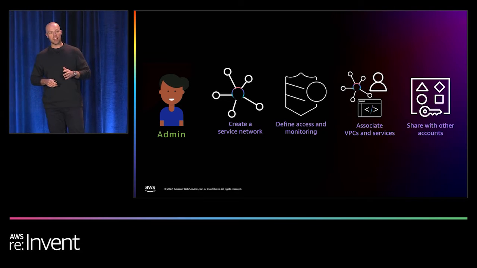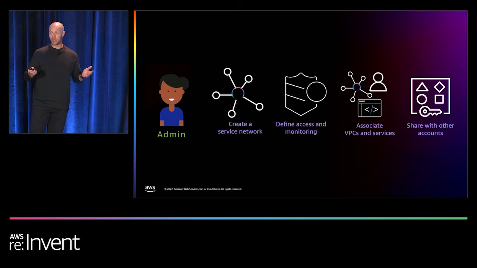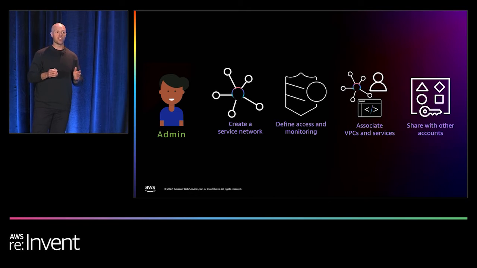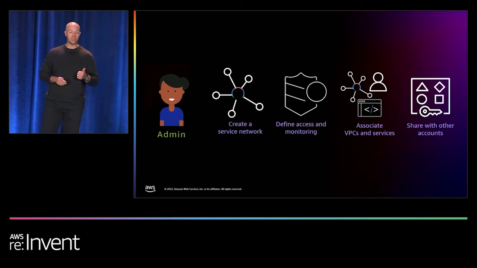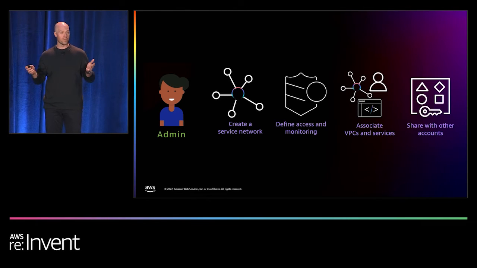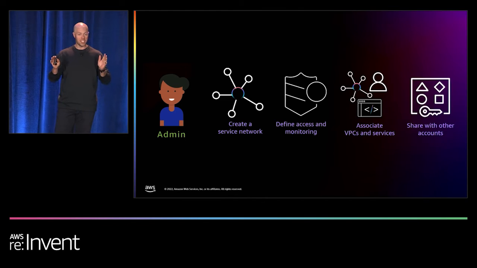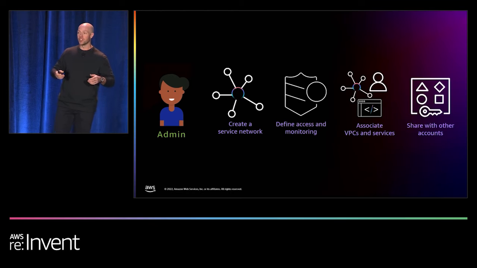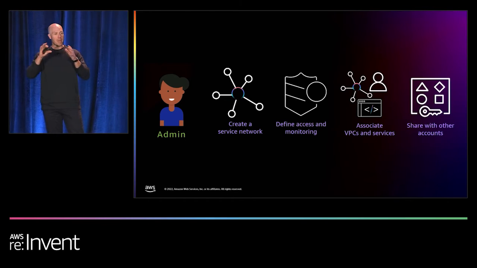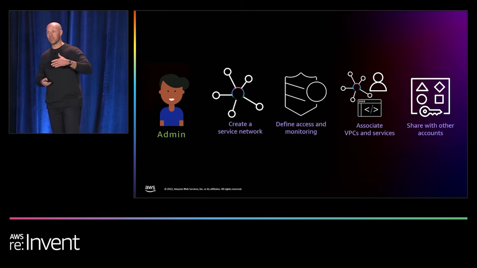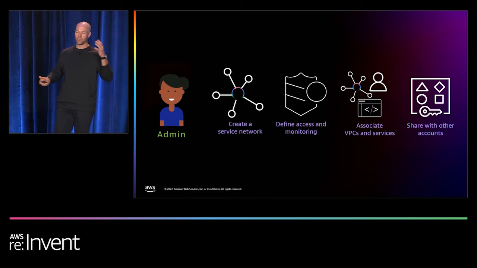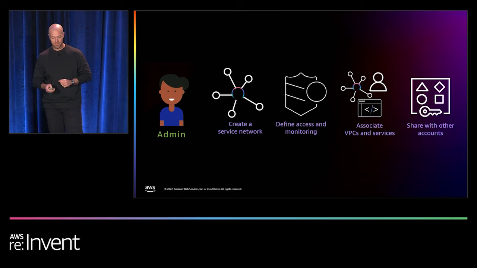If we're talking about multi-account, if you have multiple accounts in this situation, you're going to use Resource Access Manager to do this. The cool thing about integrating with Resource Access Manager is that it allows you some pretty cool things if you're using an org. Of course, you don't have to use an org in this situation. You can share it directly to individual accounts. But with Resource Access Manager, you can share it up to your org and manage that within your OU structure and all the things that orgs already provides. So it's a lot easier than getting an Excel spreadsheet with every single account that wants to see this, especially if you're a very large company with lots of VPCs and accounts.